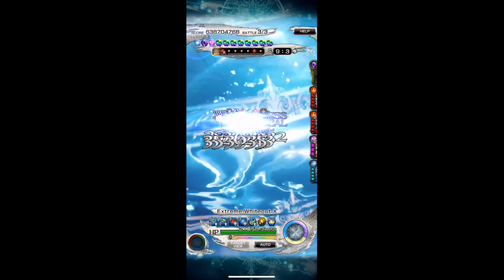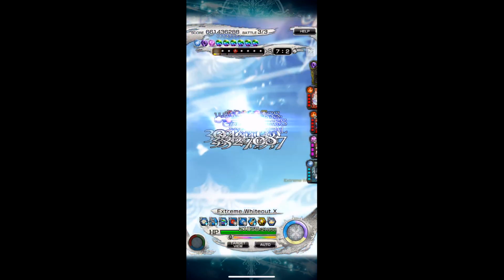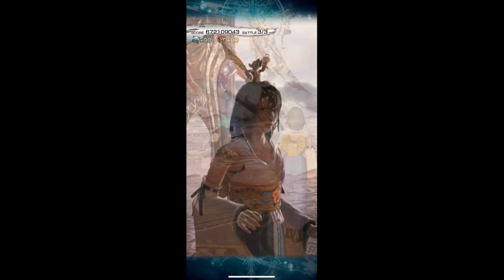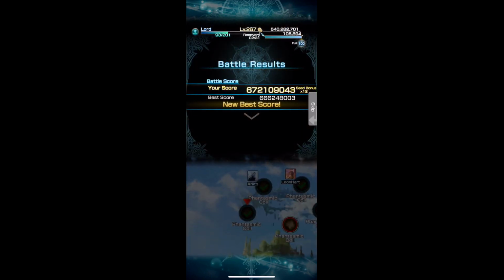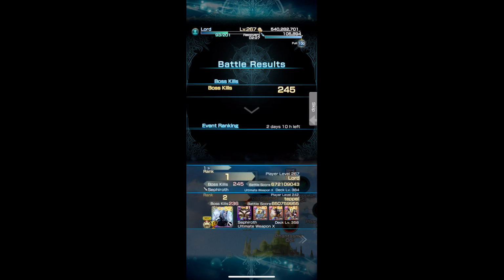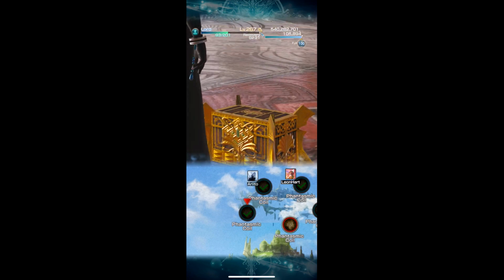I didn't have to ultimate once during this entire boss fight when I switched to my attacking deck. So I pretty much completed this with a turn to spare, sorry, with an action to spare, which was unexpected, but it's an incredibly hard fight. Node 5 was definitely the toughest node of a battle tower. There's not much else I can say about that, but that's how it's done. That's how the Lord does it.